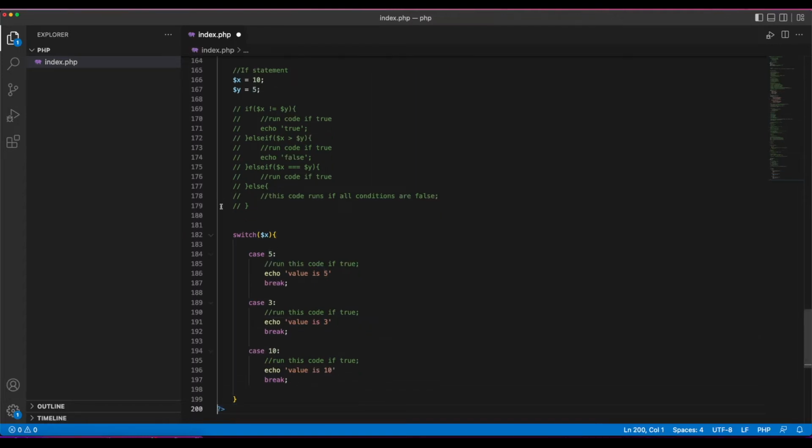So again, this switch takes a variable or a value, and that value will be passed in here, and then for each case it will check if this value is matching to this case. Here the case is 5, which is not equal to this, so this part won't run. It will move on to the next one. 3 is not equal to 10, so this won't run. Case 10 is correct. It is true. 10 is equal to 10 up here. So this code would run, and we should see value equals 10, right?